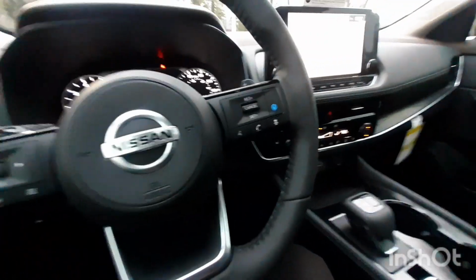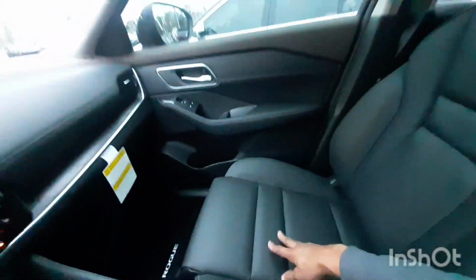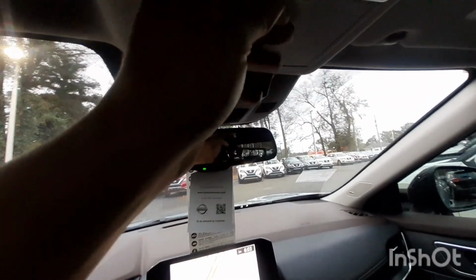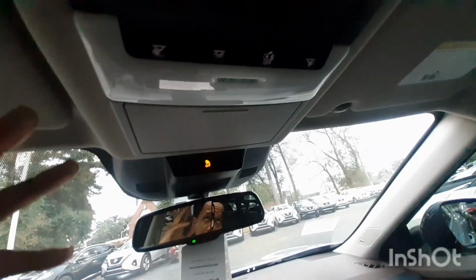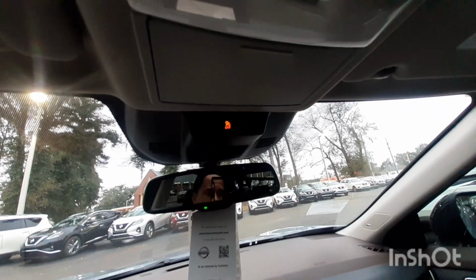And so, like I said, this thing is totally loaded. Check out this wood grain trim here. Very nice touch, high gloss laminate. Just look around, man. Wow, I'm blessed by the best to be able to do what I love, man. I just got off and came out here, and there's so much more. Big day night mirror. We go up here, you got your sunglass holder. I'm just doing a perspective. That's what JRide Reviews is all about, giving y'all guys a perspective on these vehicles. You got your emergency phone stuff up here. Like I said, it has Bluetooth with Apple CarPlay and Android Auto. You can't beat it. And then, okay, there's all your lighting there.